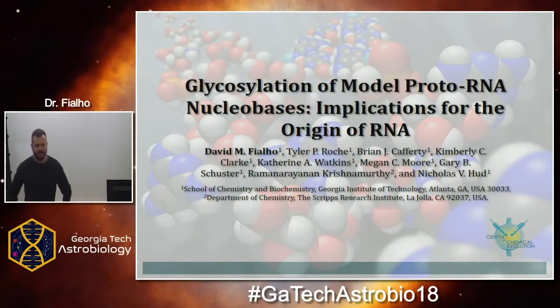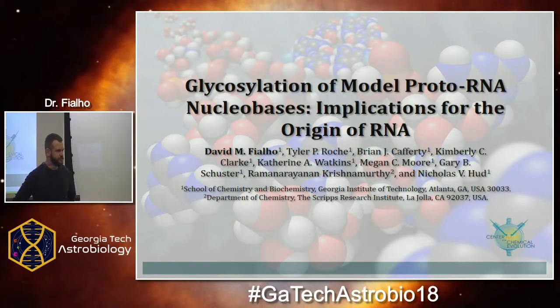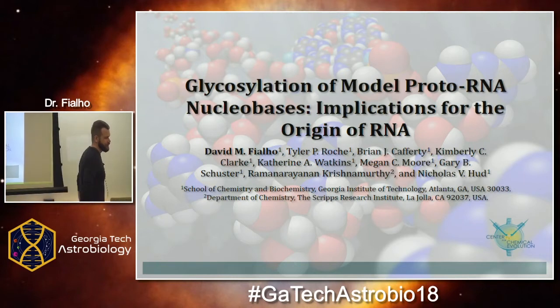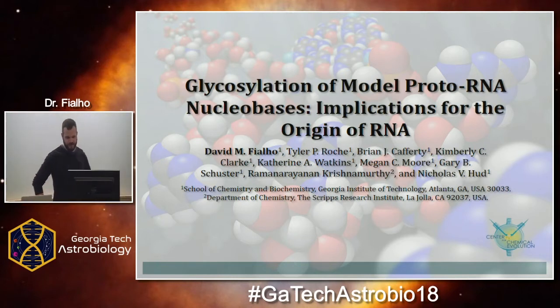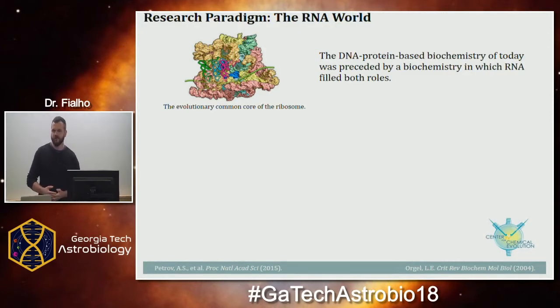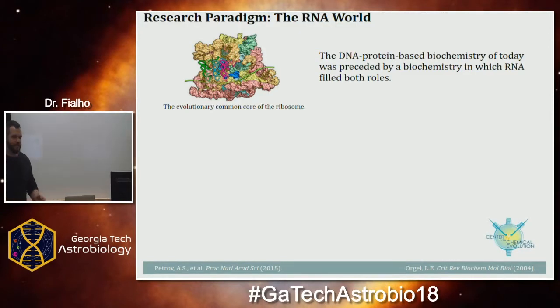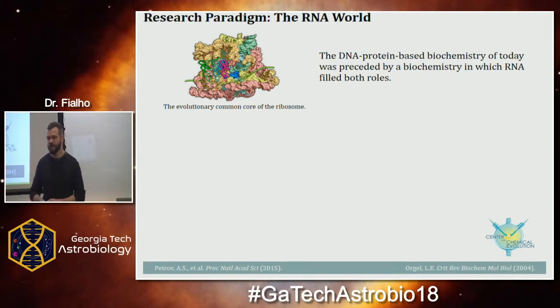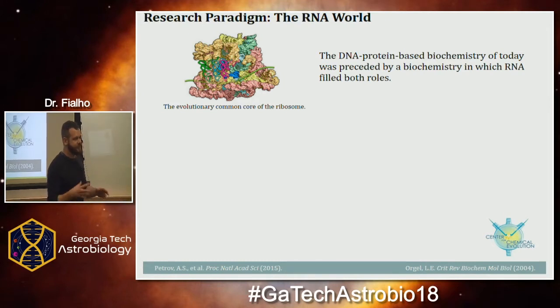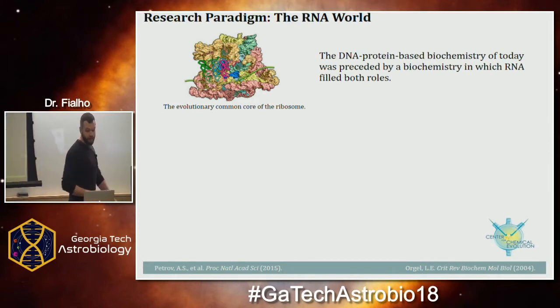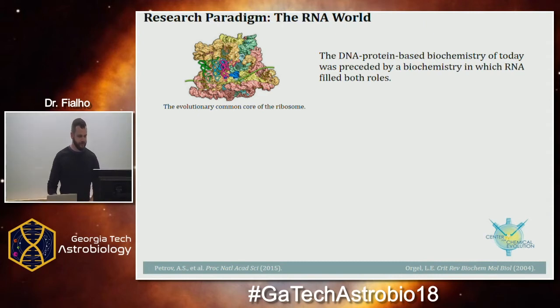As Moran said, I look at the origin of life from the perspective of a physical organic chemist. And from that perspective, RNA is something really tough to crack, and I'm going to give you insight into that right now. So we all know about the RNA world hypothesis, this research paradigm that says the DNA protein-based biochemistry of extant life was preceded by a biochemistry predominantly mediated by RNA. But there are serious problems with this if you're talking about a prebiotic route to RNA.